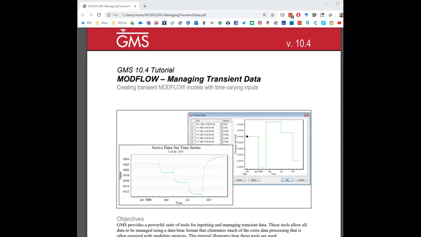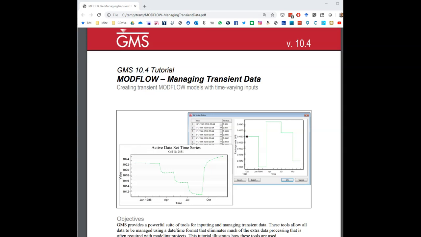They're always changing, and while it is useful in many cases to simulate average or long-term conditions, it is very common in practice to build transient models where the inputs change over time, and we simulate the time-varying dynamics of how an aquifer responds to different stresses that are imposed upon the system. These are extremely useful and absolutely necessary for long-term planning.